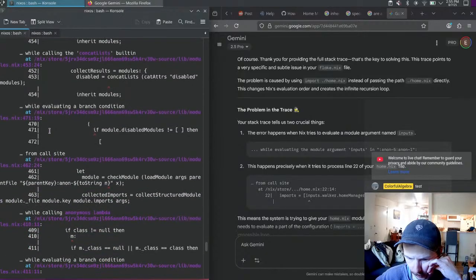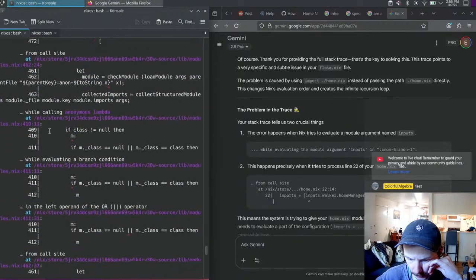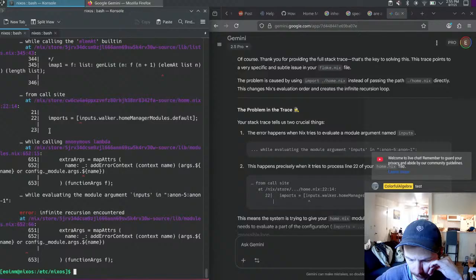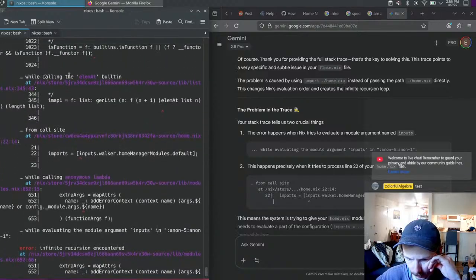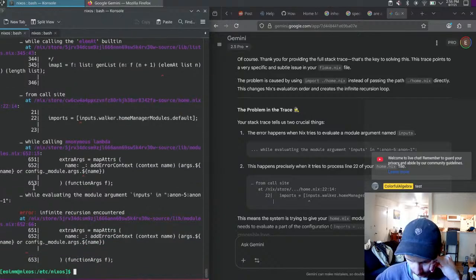Try to see even where Gemini sees this. So I see this, right? Like from call site while calling the lambda, while evaluating the module argument inputs in this. Okay, so that was just like the previous line.